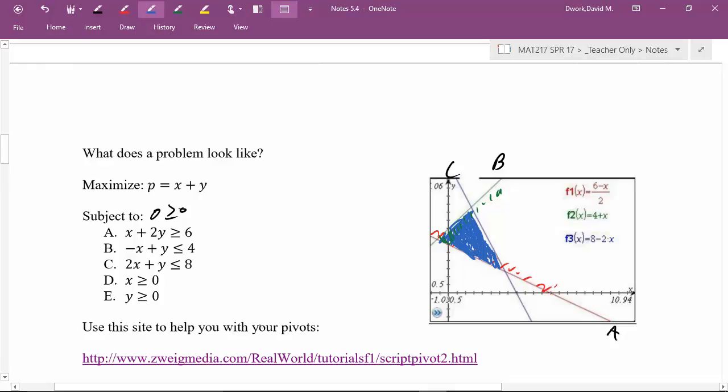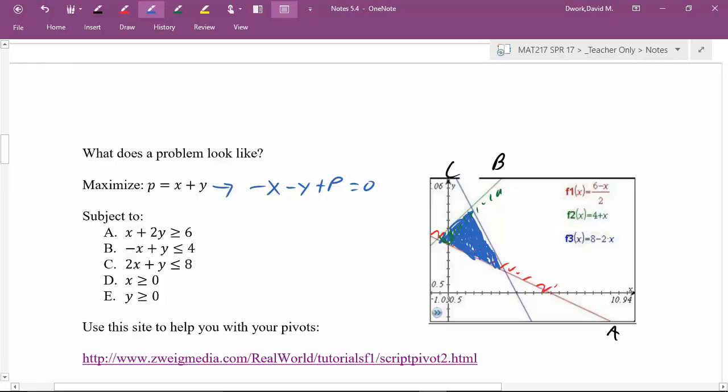So let's set up the problem. How do we do it? Well, maximize the exact same way as before: negative x minus y plus p equals 0. That's right. Standard simplex, you need to leave your p, your maximize constant, with a positive leading coefficient, and then all your other values come across to make it equal to 0.